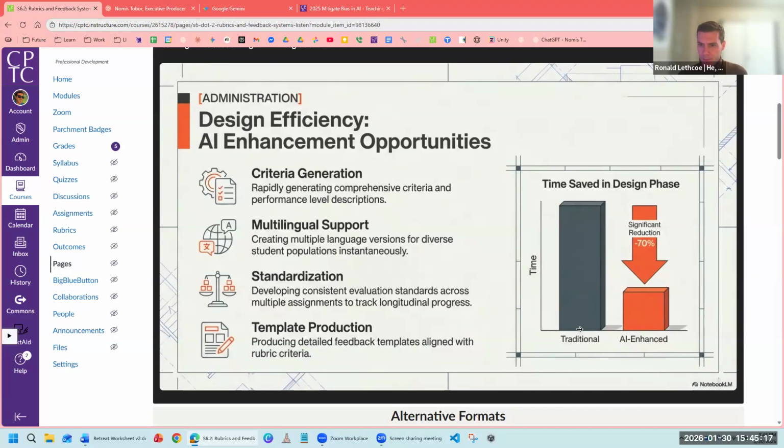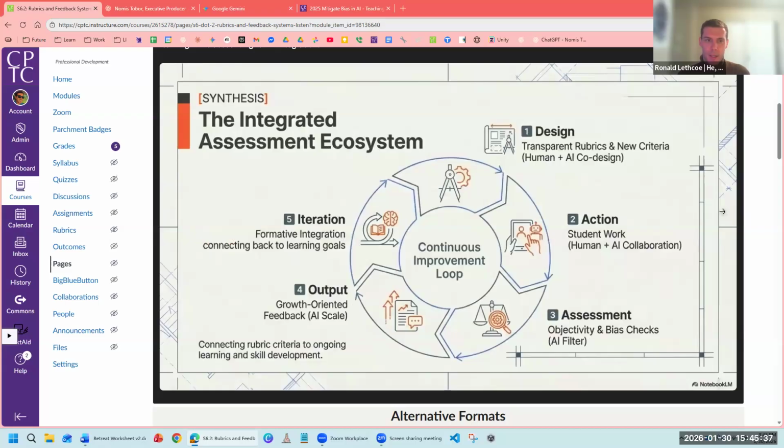So this is a pretty nice graph here. I think this 70% is probably pulled from some study on the amount of time that's saved creating rubrics, but we all know creating rubrics by hand is very time intensive. So AI can help with that a lot. The integrated assessment ecosystem: design transparent rubrics and new criteria.